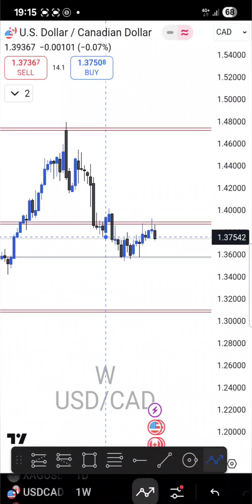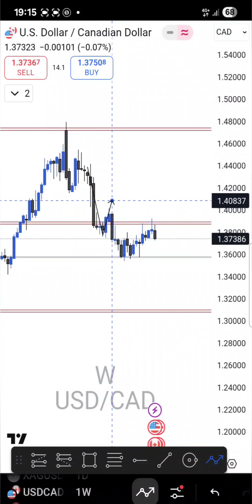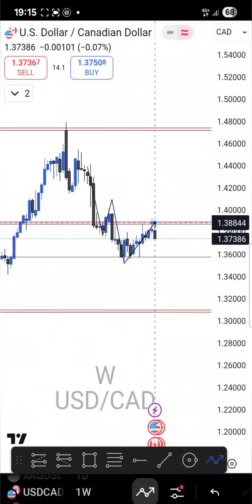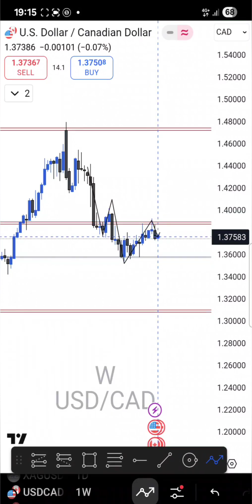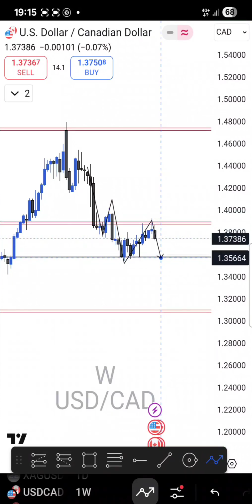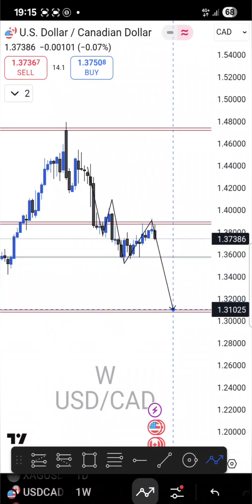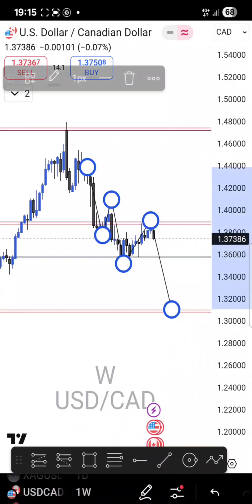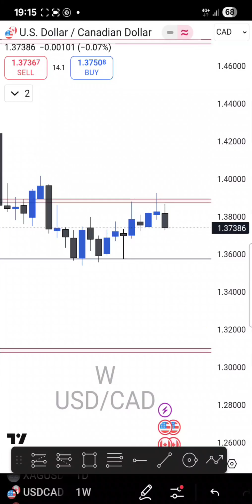So we can actually see price was supposed to, like I mentioned, hold this level. It tried a couple of times, it could not, and then it made a lower low. Right now, price retested this monthly mid-range zone. I expect it to come down here for our first target, 1.36, 1.35 region, or before it comes to the lower zone, 1.31 region. So this, to me right now, price has switched to a downtrend on the weekly time frame.